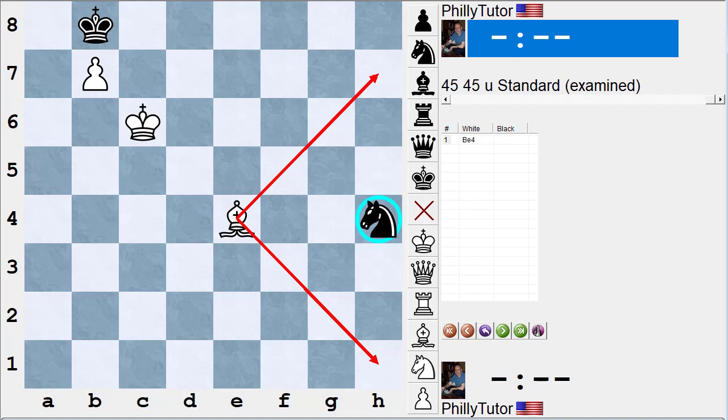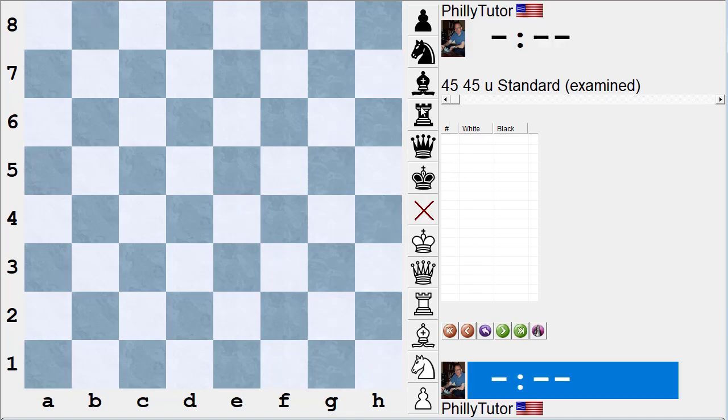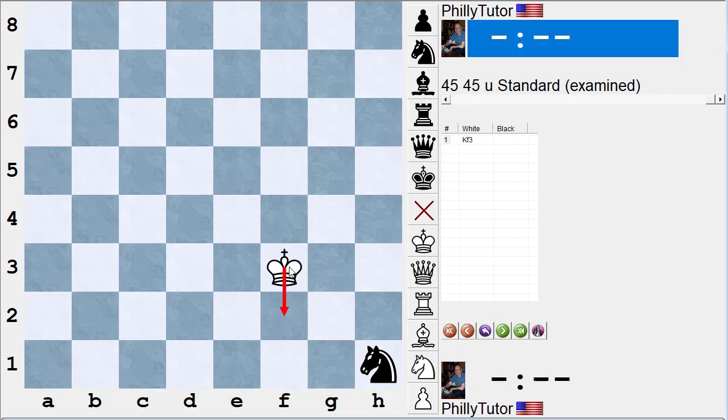Let's clear out the board here. Let's say Black has a knight in the corner and you don't want him to come out of the corner. If we look at the 2 squares that the knight can come out of the corner on, how many pieces could we have that would dominate those squares? Well, basically every piece on the board can do it with a little help. For instance, a king could go from e4 to e3 and guard both squares.